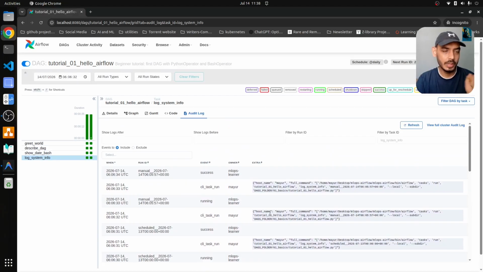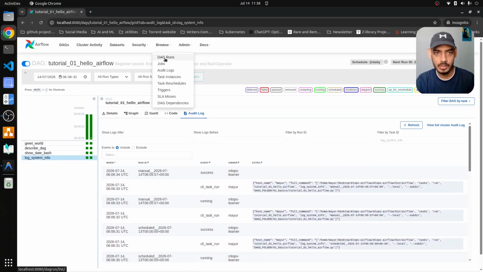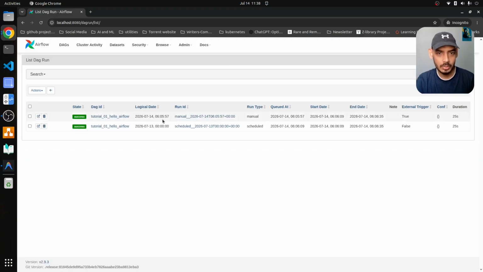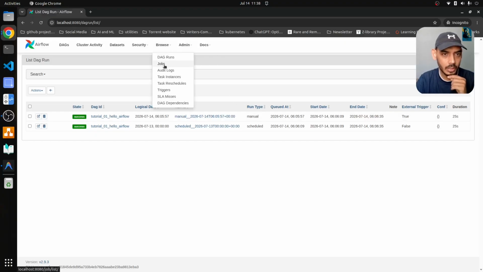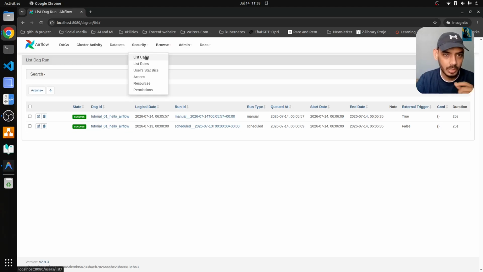Now certain details that you have to understand here is, you can go to browse, you can see DAG runs. So this is the DAG run that happened, and today there is one scheduled operation that needs to be done, and there is one manual which we have done now. And if you notice here again, you can also go to this specific section, list users.